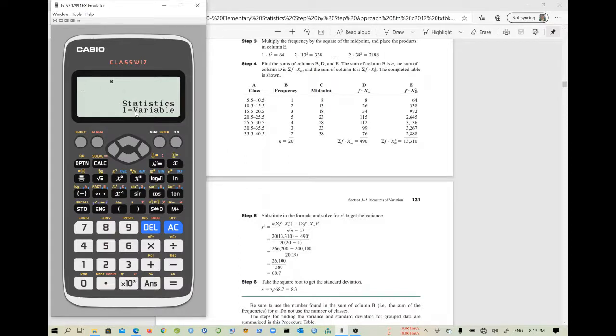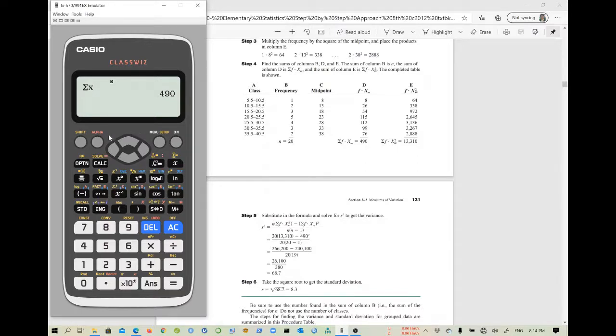So right now we are looking for the value of the summation. To get the value of the summation, same as what you did for the data entry, you press the OPTN or the option button, and it gives you the options. So you scroll down, then you want the summation, that is number 1. So choose number 1. Again, 1 is summation of X and 2 is summation of X squared. So summation of X will give you summation of Fx, and summation of X squared will give you the summation of Fx squared. So we choose number 2 for summation of Fx, and then the equal sign, so you get 490. So same as what you have over here.